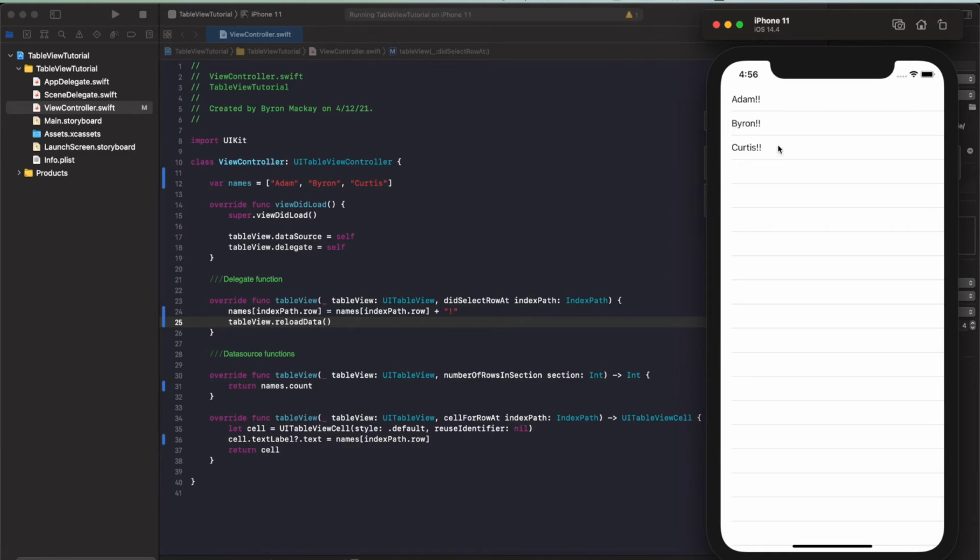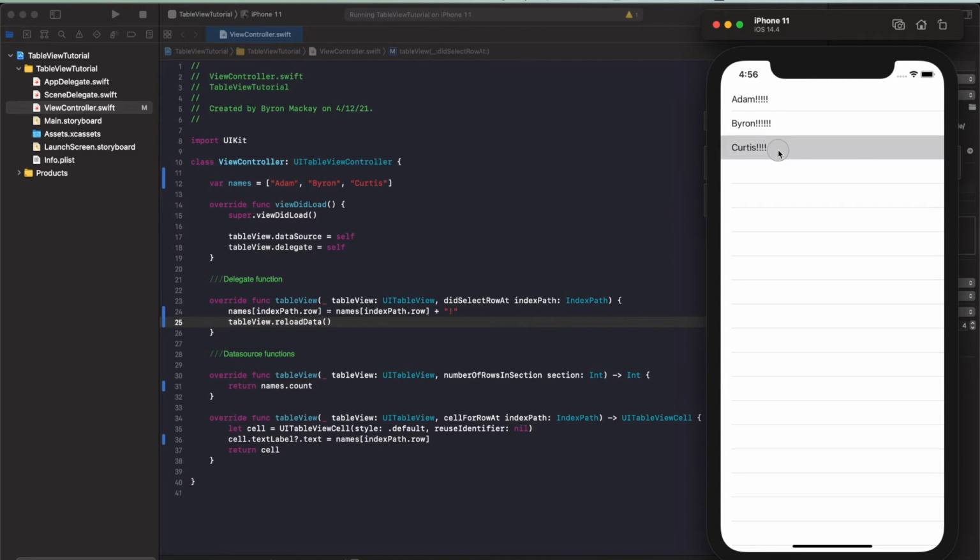There we go. So we get this little tally basically of the cells. You'll also notice that the select didn't stick. It didn't stay on the name. So before, you'd click it and it'd stay like this, but now it goes away. And that's because I've reloaded the data. And when you reload the data, all of those temporary variables get reset.